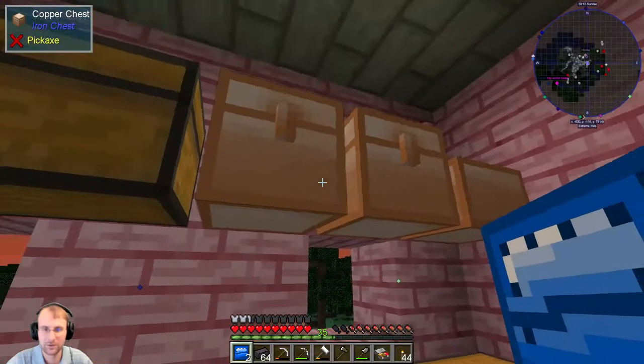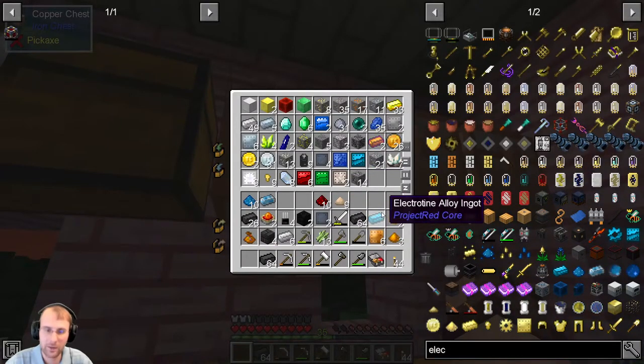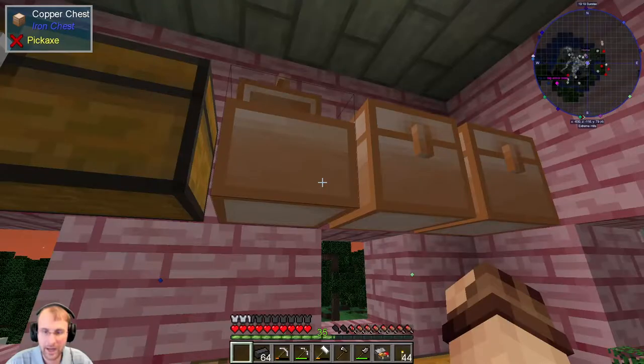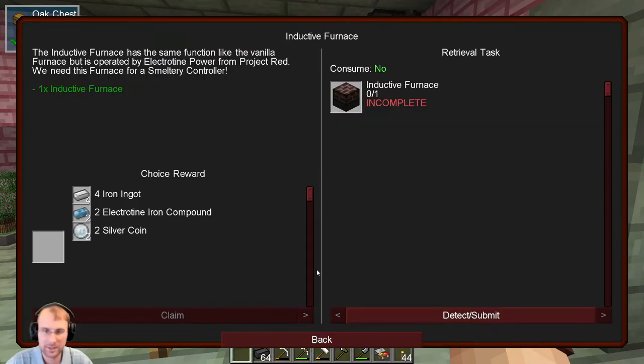Why am I dumping all this stuff? Oh, I think I already have some mana steel in there. That's fine. Okay, so we're looking for the grout. And after the grout, then we've got the inductive furnace.